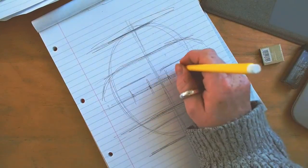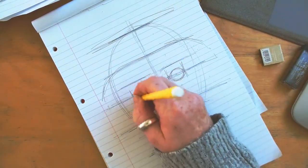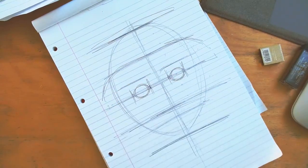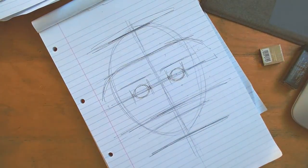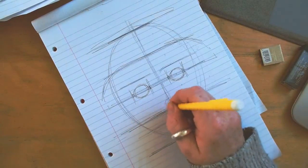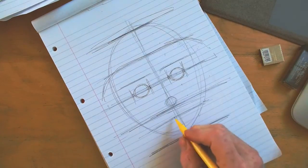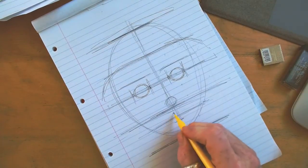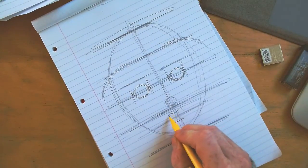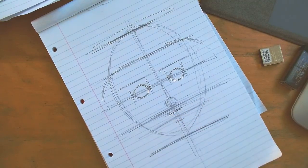So then what we're going to do is draw, the worst thing you could ever do, two circles, which is terrible. Your eyes don't look like that. Now the nose, you could draw another circle. Okay, and the lips, you draw underneath your lip and above your top lip. You don't draw the top lip, you draw above your top lip. Can you see that?